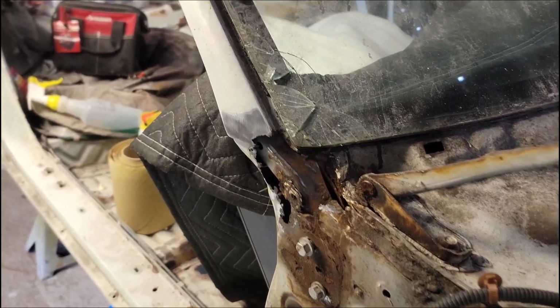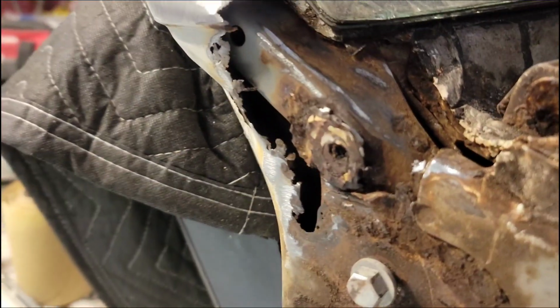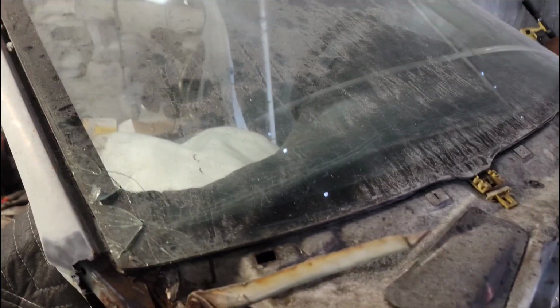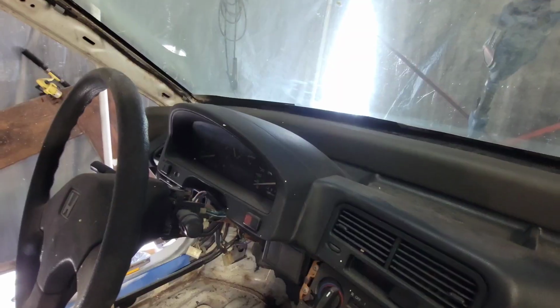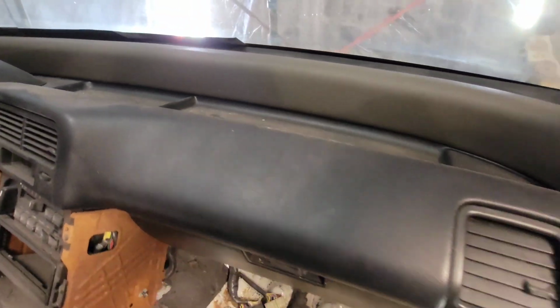All right, y'all, so in order for us to continue on this little corner and do it properly, we're gonna have to take the windshield off, because we gotta get the metal underneath there to do some welding. So we're gonna take a quick little break away from this and work on getting this windshield out. It's broken, it's going to the garbage anyways, so might as well go ahead and do it now. Show you guys, the dashboard is in mint condition. Just dirty, but she is in mint condition.